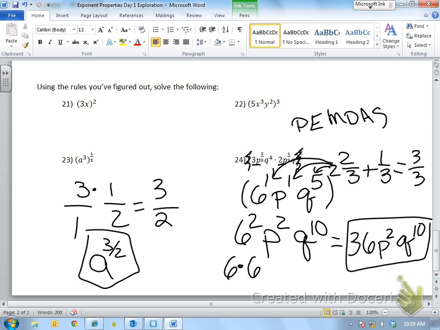So on your homework, I want to warn you, I didn't put them in any particular order. Sometimes you'll be doing the multiplication rule, sometimes the power rule, the parentheses rule. Sometimes I even put some problems from last time on. Sometimes I'll be asking you to simplify a radical or to add radicals. So watch out. Make sure you know the order.